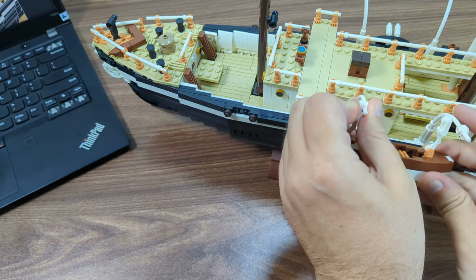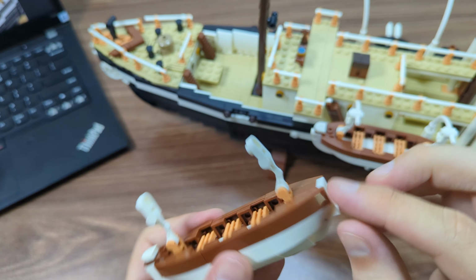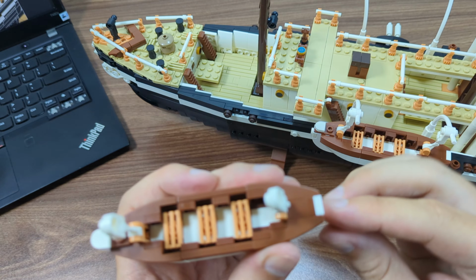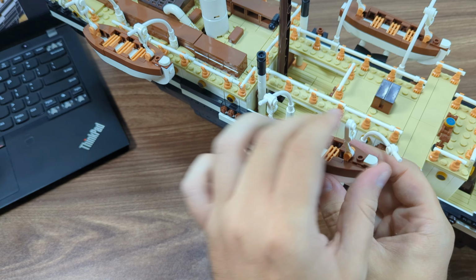Let's put them on the ship. There we go. I just want to note that I added a little 2x1 here because without it, these little flanged pieces just kind of hung over the end. And I didn't like that much. I wanted it to be flush. So I just added one of my own 2x1s there just to push it out a little bit.